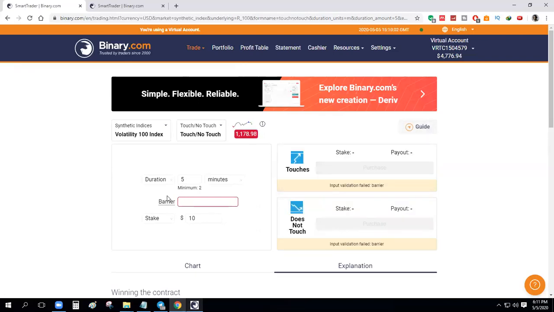Then the next thing I do is I can take either option, either the amount I want to invest or the amount I want to be paid back. The two are very different. As stake, in this case, I want the broker to take 10 from my account for this trade I want to place. When I choose payout, I am saying, let the broker take any amount from my account that will be able to give me a return of 10.